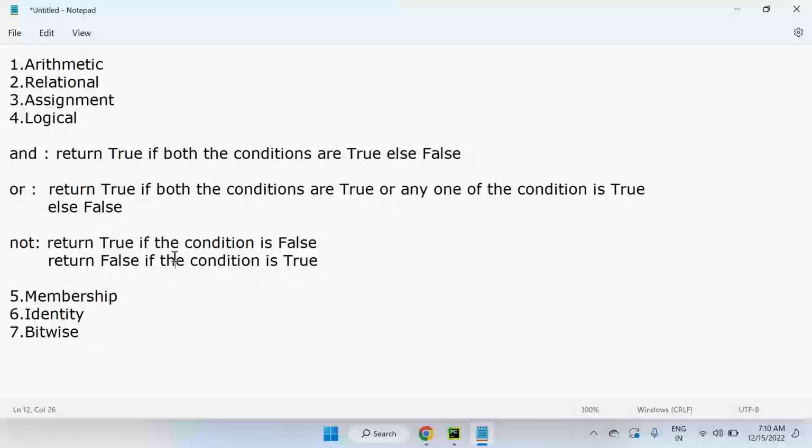Okay, now coming to the membership operators. These are very simple operators, but they look new to you. Mostly in all languages, like arithmetic, relational, assignment, logical, bitwise, these are common operators which will be available in C, C++, C Sharp, Java, anywhere. But what actually are membership operators? What is a membership operator? Why do we use these membership operators? We'll discuss in detail now.